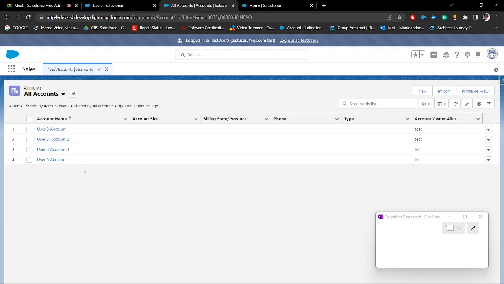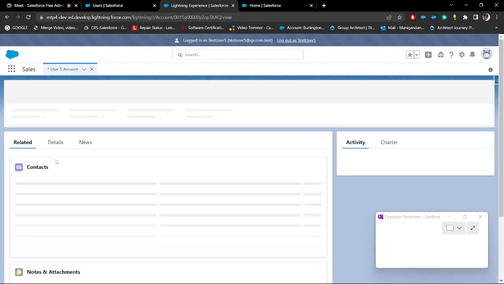Then you need to see which record, which required data should be shared. Here consider the user 5 account that we need to share.